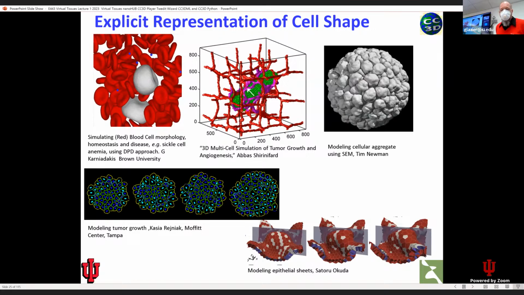But sometimes you want to know how cell shape matters. And there are lots of different ways of doing that. CompuCell is one. There are people who use solids modeling packages, something like Abaqus, to build very detailed biomechanical models of cells. Those are fantastic, but also incredibly expensive computationally. There are also things called vertex models that we won't talk about so much in this class, that are useful for particular things and can be very beautiful.